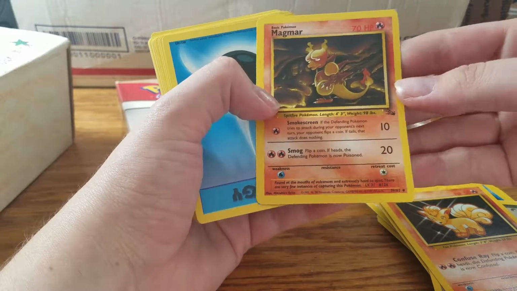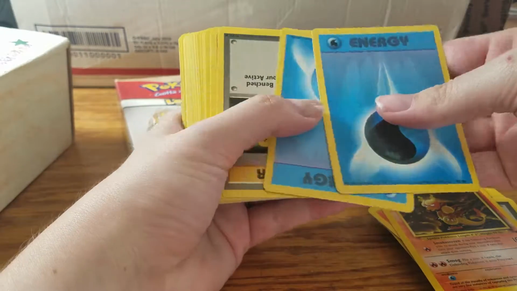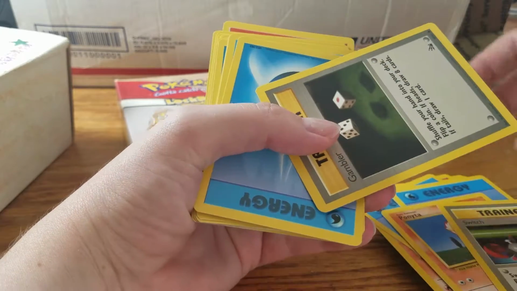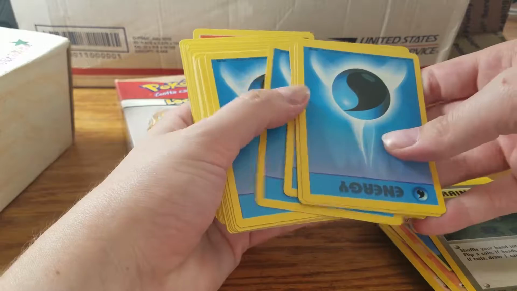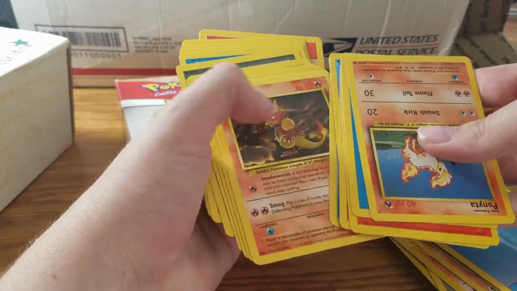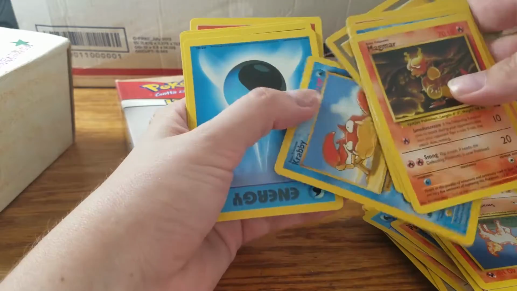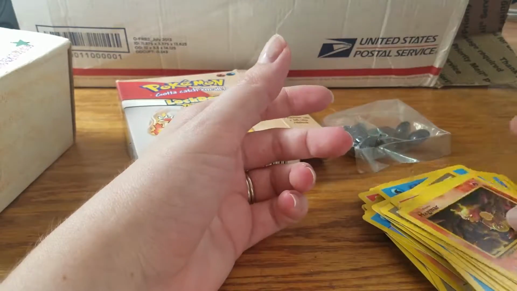There is Magmar, who is the featured Pokemon for this deck. Got some more energies and another switch. Wow, these cards are just every which way. We've got Gambler. More repeats, Magmar again. Okay, just checking to see if there's anything new, which there's not.